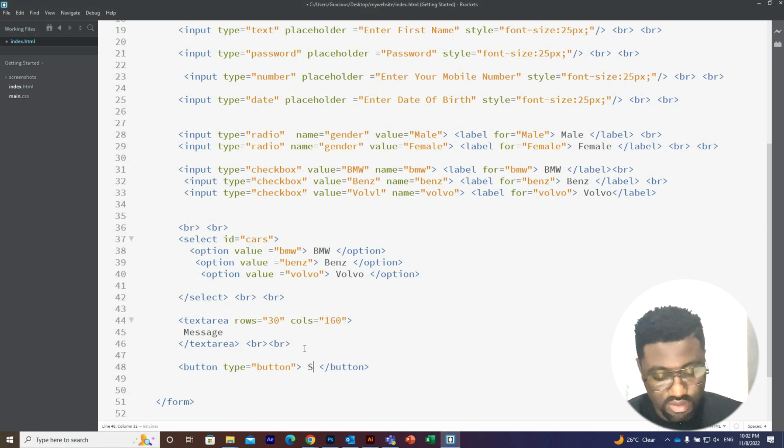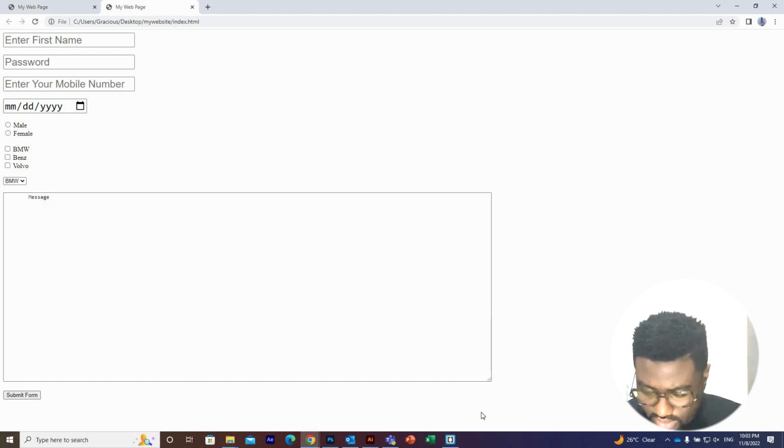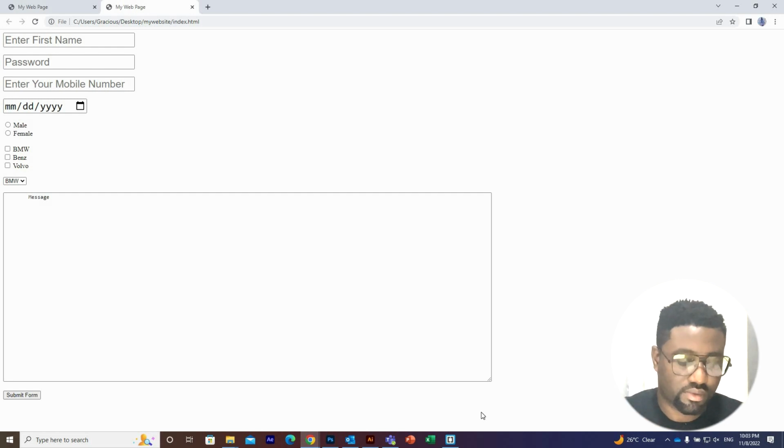So let's say submit form. I'll save it, go here. As you can see, we have the button here. So these are a few elements of forms we have.